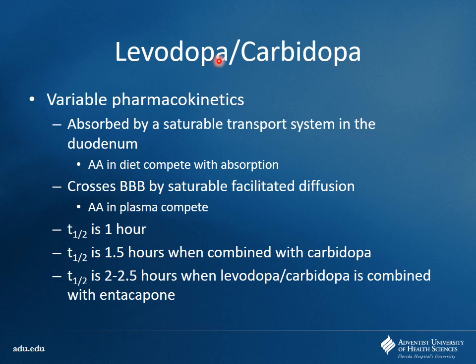So there's some competition there. There's only so many amino acid transporters in the GI tract. So one of the things you can find is there's actually pretty variable absorption here. One of the things that we'll tell patients if the Sinemet's not working very well for them is to see where they're timing it. If they're consuming it at the same time as they're eating their lunch and they're having a big turkey sandwich, that turkey is going to be fighting for the same transporter. So if you can separate it out, that can actually help with that.